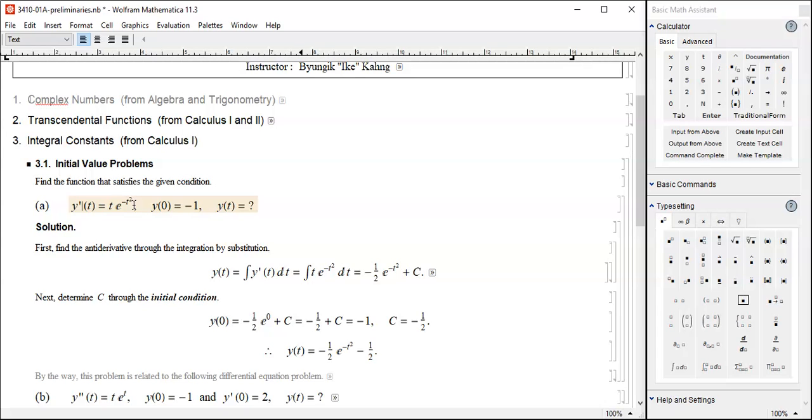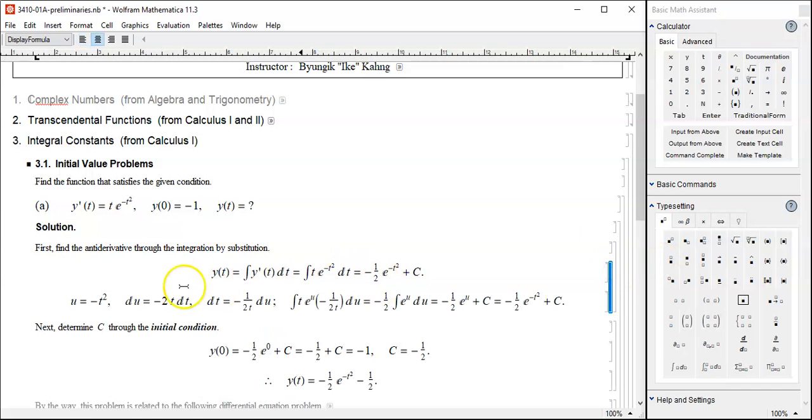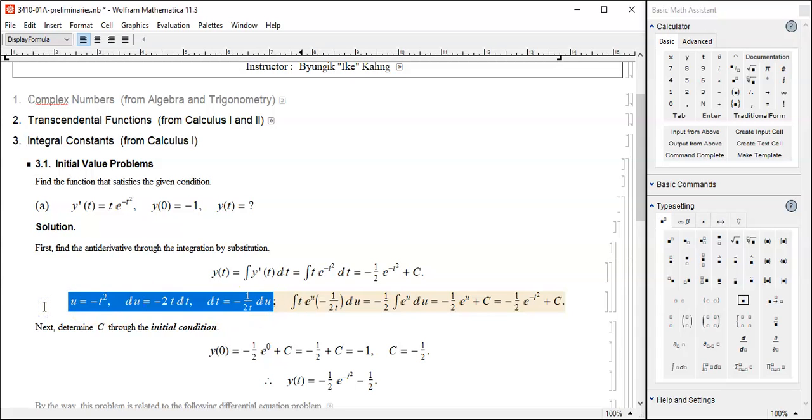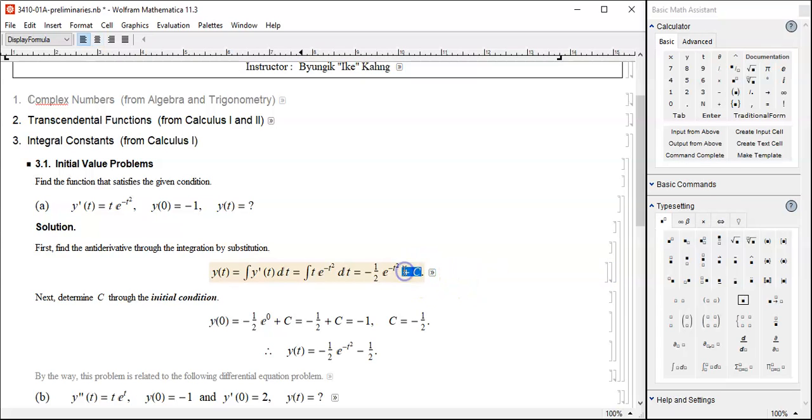By the way, in Calculus 1, I never cared too much about getting C. If a student misses and does not write plus C at all, I did not take off any points in Calculus 1. If the student missed dt or dx or something, yeah, that was a deduction because that is related to substitution. But plus C, I never cared. Here, I have to care because as you see, it plays a role. It is related to the initial condition, and then we have to determine C and plug it back in. That's how you get the unique solution.